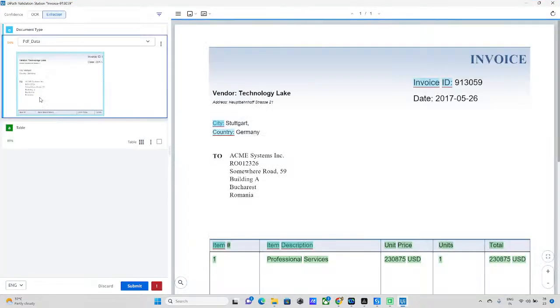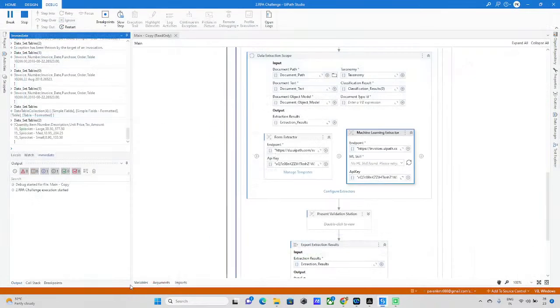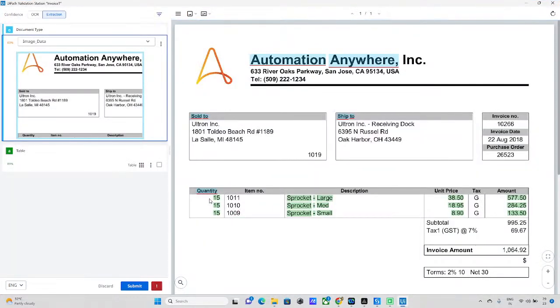Okay, here I have given the presentation validation station also. So the first one extracted the table with the normal extractor. I will just click on it, submit, save and continue, and it will move to the next one. In the next part, it will take this PDF, sorry, the image, and we'll see the data here. So it extracted the same data only.